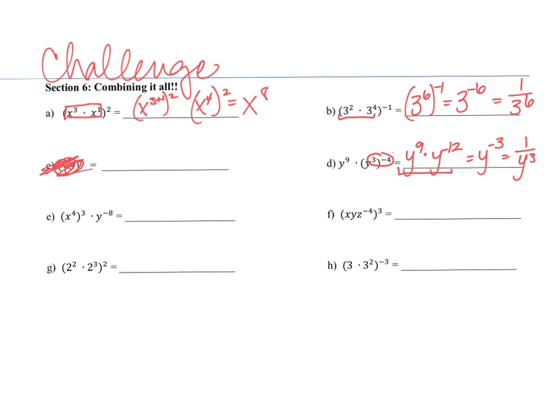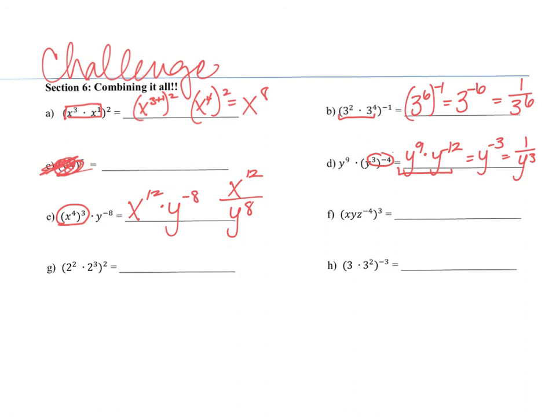If you got that right, you should give yourself a pat on the back. Like, solid job. And if you didn't get it right, that's okay. Do you get it now that we're going over it? So this one, I have a power to a power. So I'm going to multiply the powers. And then that's being multiplied by y to the -8. Well, again, I'm not allowed to have a negative exponent. So the positive exponent is going to stay up top. And the negative exponent is going to go downstairs.